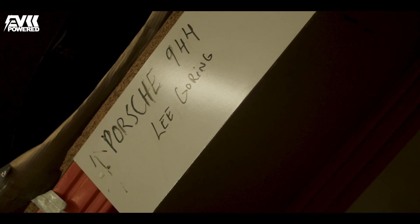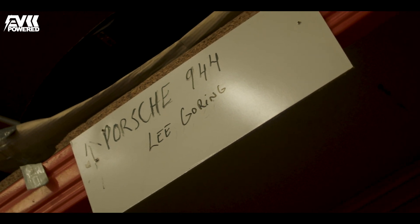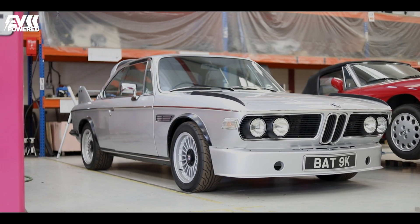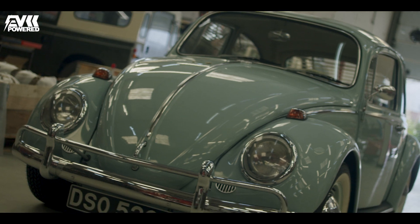The DeLorean is a perfect example — the concept was brilliant but a little flawed by the fact that the engine was a bit pants. One car we haven't converted yet that I think can definitely be improved by going electric is the Lamborghini Countach. Great-looking car — don't get me wrong, it's not a bad engine — but everything else is just rubbish: the driving position is awful, there's a huge transmission tunnel taking up most of the cabin space, if you're over about six foot you can't get in them, the clutch is really heavy, and the handling is awful because all the weight is behind you. That's a car that could be vastly improved by converting it to electric.